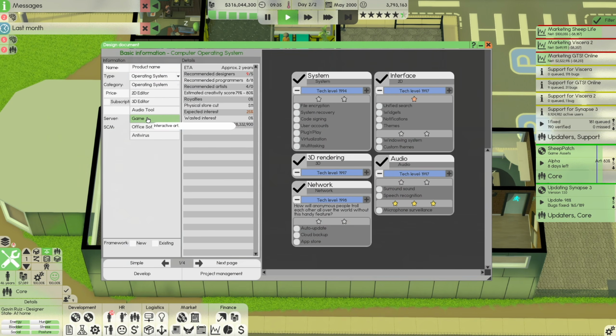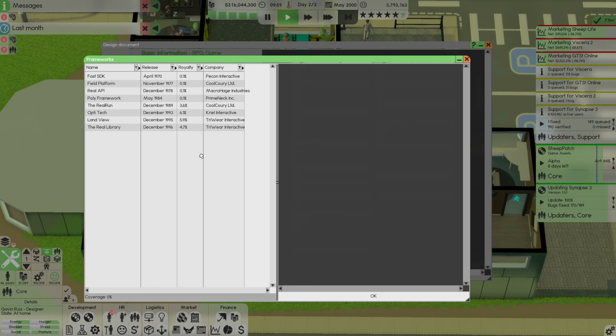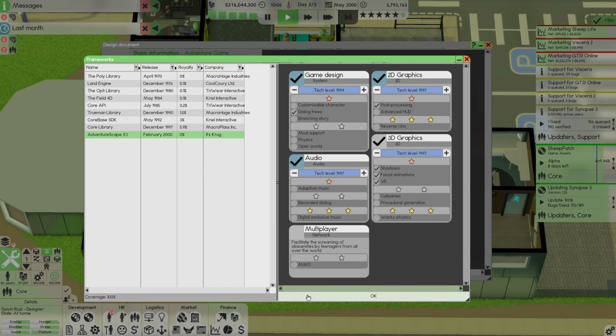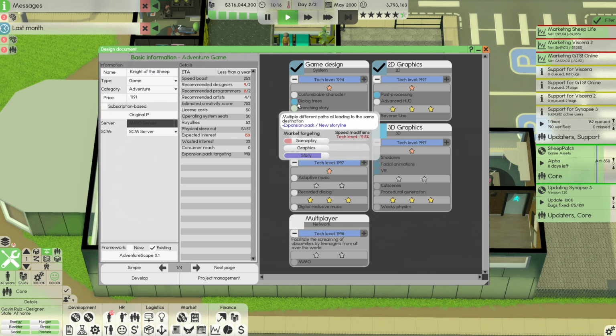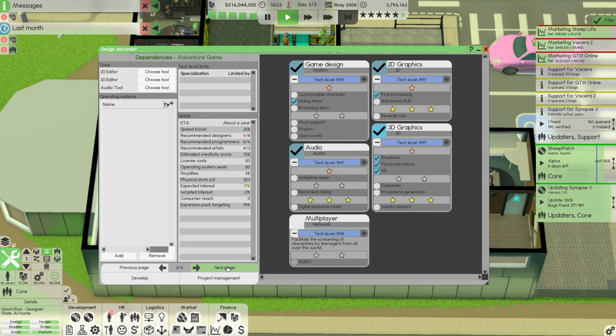And let's try... Oh man. Sheep Knight. Or Knight of the Sheep. Do you get it? Do you get it? Do you get it? It's like a homonym. No framework for this though. I mean, really, we'd be looking at doing the Adventurescape X.1 to get it done kind of quick. We already apparently have recognition for an adventure game, so it's another new IP. It's another new lead. But we can use the same garbage here, and nobody will think anything of it. It is fine.